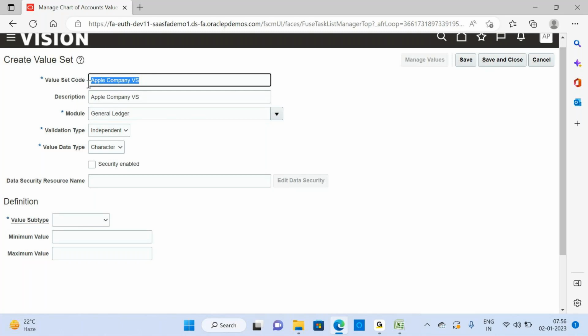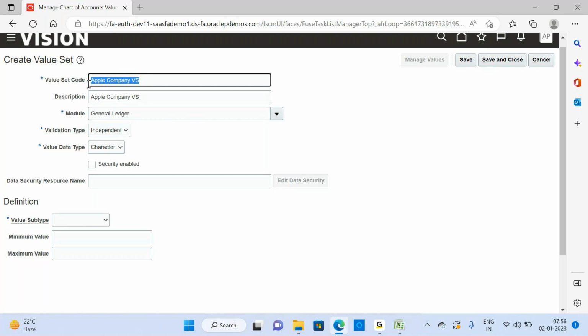Which user can access which company? Similarly we are going to create the other value sets as well, for example the natural account, for example the product. Which of the segment values of these respective segments can be accessed by which user?